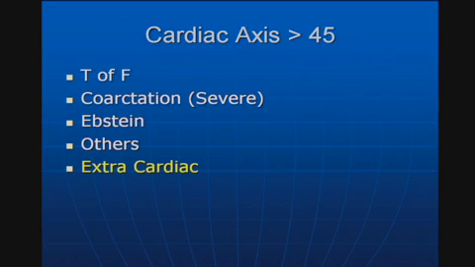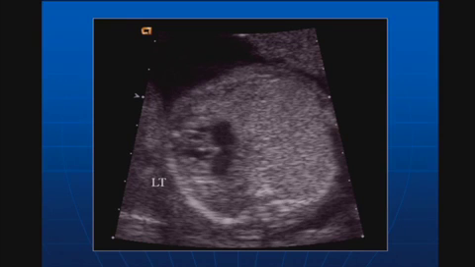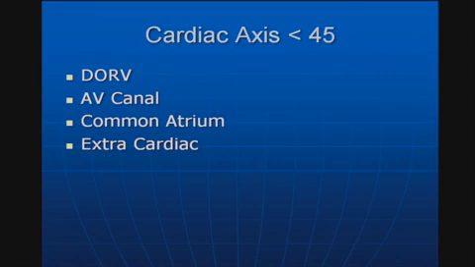Extracardiac abnormalities can cause the cardiac axis to be less or greater than 45 degrees. In this simple case, where the heart is on the left side, we draw a line anterior to posterior, and it should be 45 degrees. We see the right atrium is displaced to the left side of that line, and in fact, this is a case of CPAM or CCAM. So intrathoracic non-cardiac masses will cause the axis of the heart to deviate. Certainly there are other etiologies where the heart will be less than 45 degrees. I've listed a couple of these here.